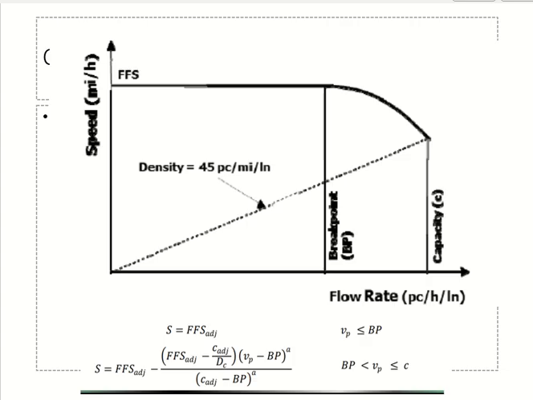Which one is simpler? Okay. So free flow speed you have DC. This is DC, density at capacity. It's fixed from the manual, from the Highway Capacity Manual. So this one is 45. This is 1400. This one will change for up and down each case. A is given in this table.